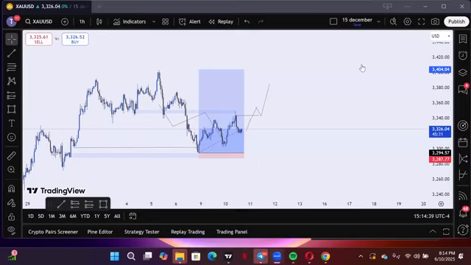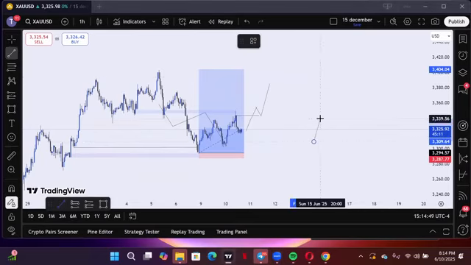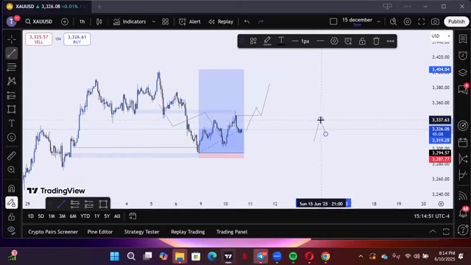Okay, so that's what a breaker block is. In a situation where the market is making higher highs and higher lows, here is basically where your order block zone is going to be. So you'd expect the market to sell from here. Then when the market does not sell from here and breaks past this zone, the zone that it failed to hold from becomes a breaker. So we expect the market to come back, retest the breaker, and then use it for a buy instead.